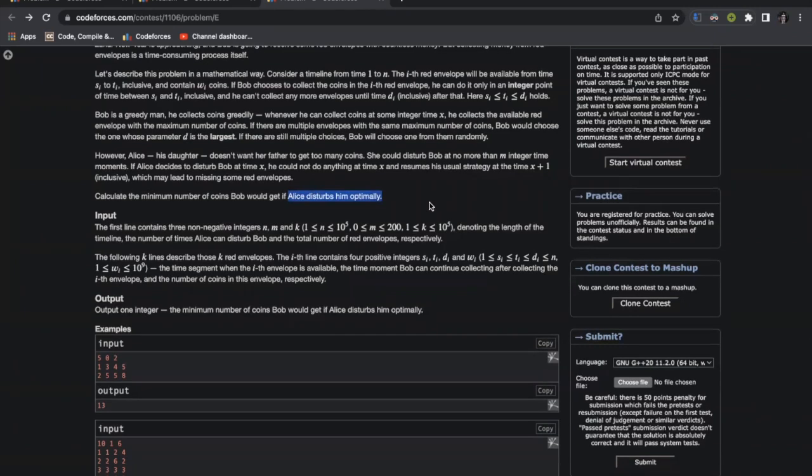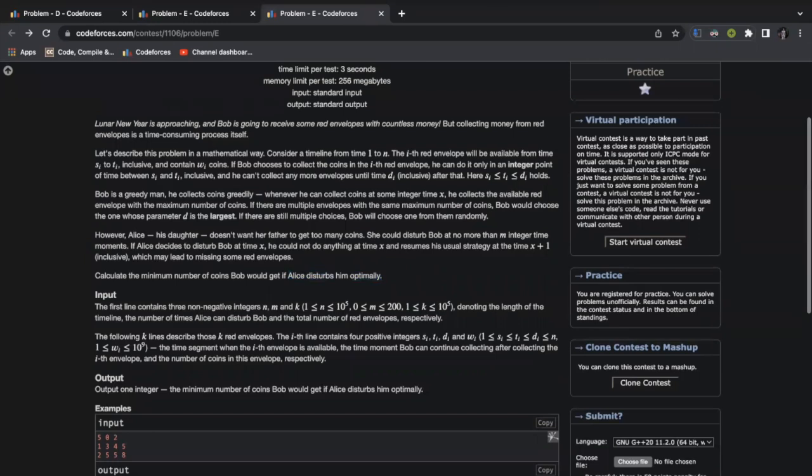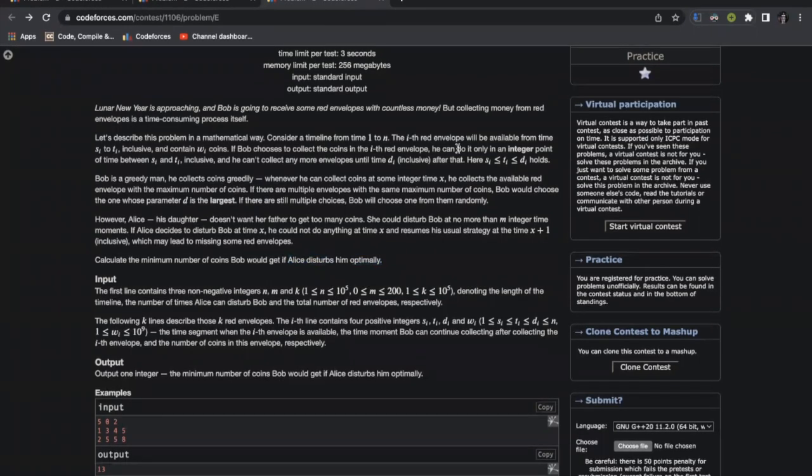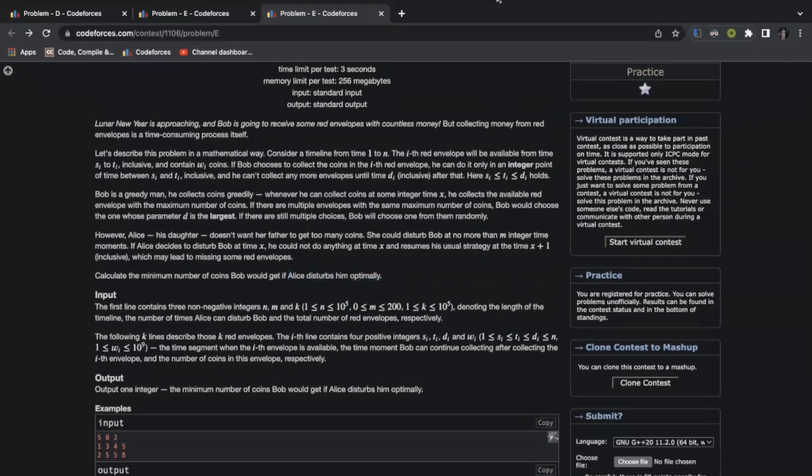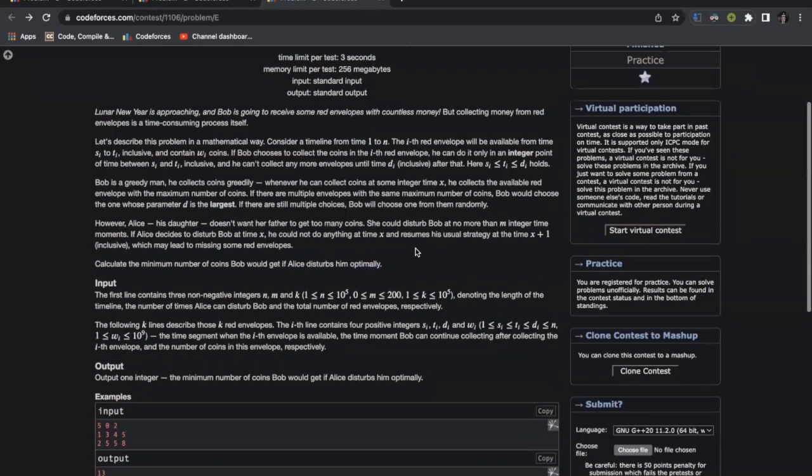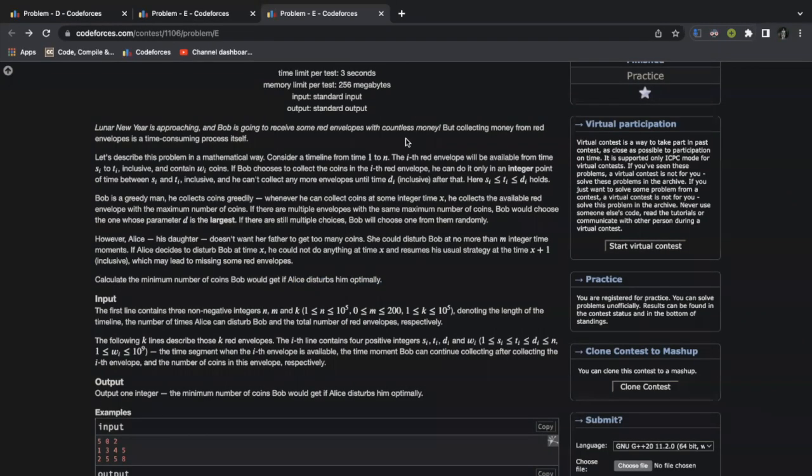So the problem statement is a bit involved, and that is the reason why I share the problems a few hours before the start of the session. But still, if you haven't read it, I think it's not very difficult to understand. If you have any doubts in understanding the statement, do let me know. Otherwise, I'll give you 5 minutes to think about it, and then we can look at the solution.